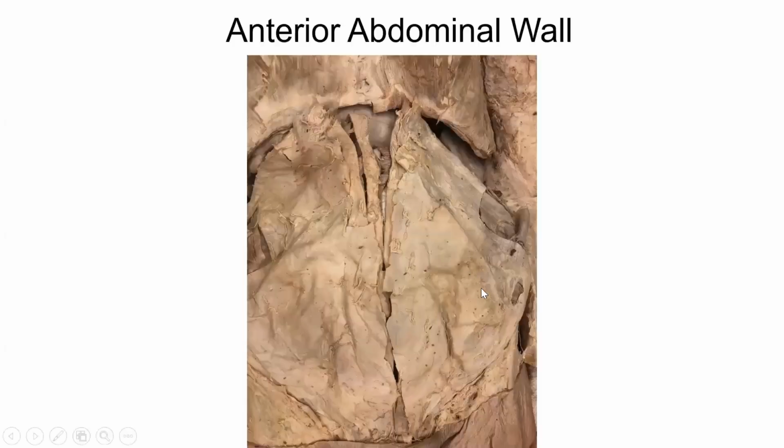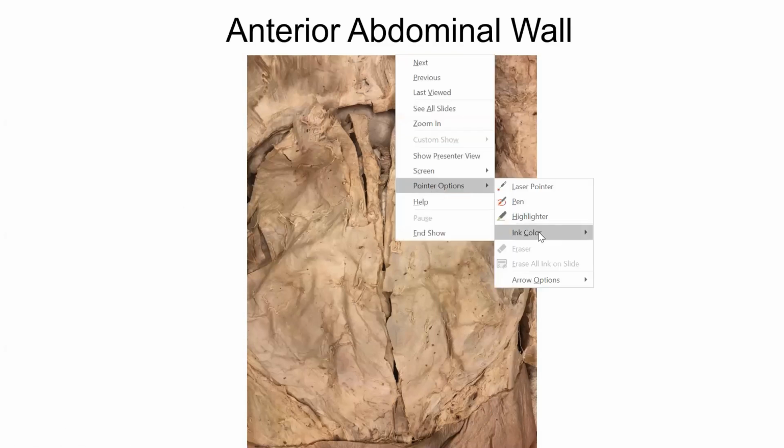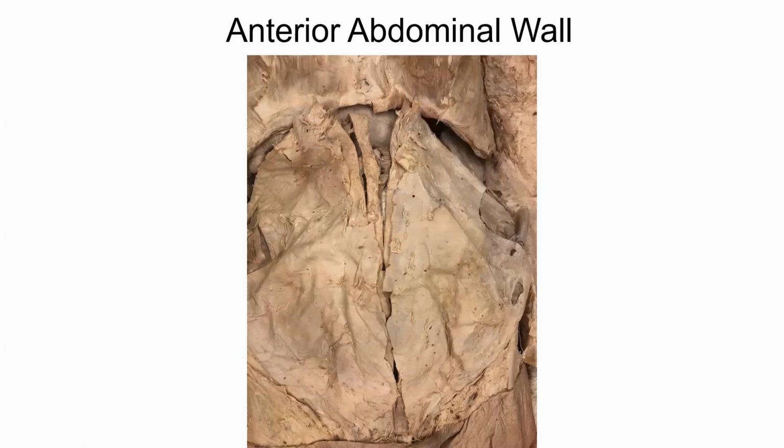So we're starting by looking here at the anterior abdominal wall. This is pretty much the outside of the abdomen after we remove the skin and all that fatty tissue, the subcutaneous fat. What we get down to is called the rectus sheath, okay? The rectus sheath is this connective tissue structure covering over our abdominal muscles themselves, right? So we've got the main abdominal muscles, the rectus abdominis, running longitudinally here.